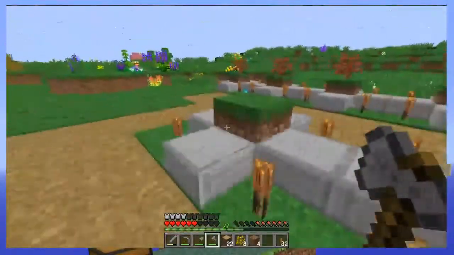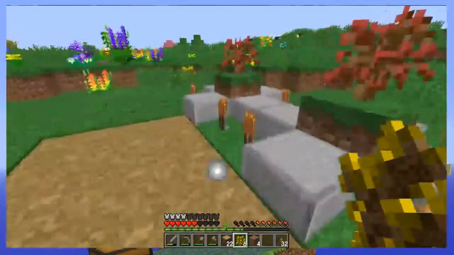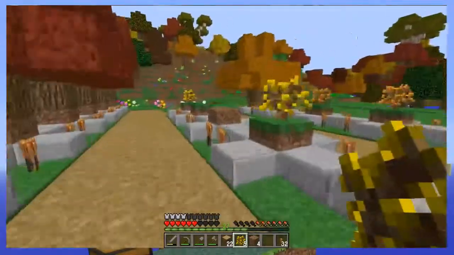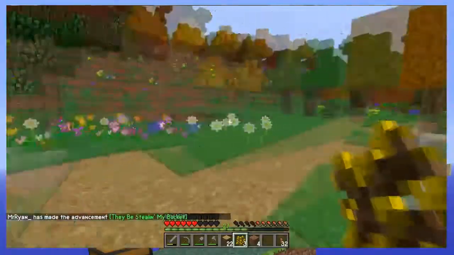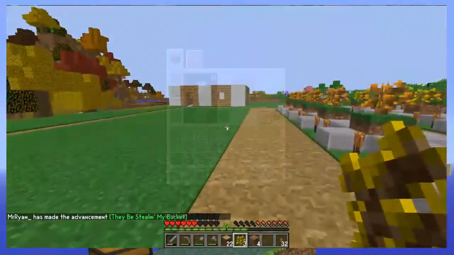No, I think those saplings were already there. I was like, did they just auto plant? Oh, got some experience there. The color of the tree doesn't matter at all. I just like to have a line of red, a line of yellow, a line of orange. I don't like the brown trees. I think they're kind of boring.